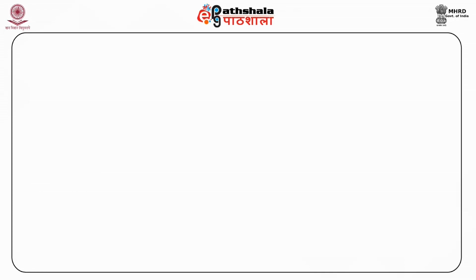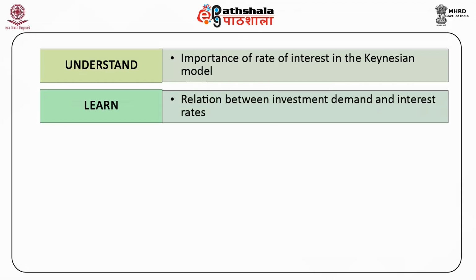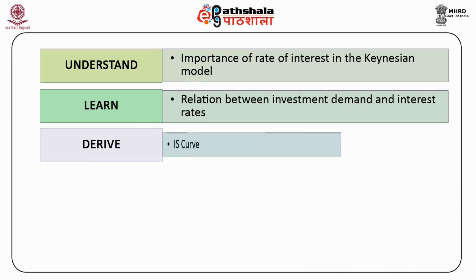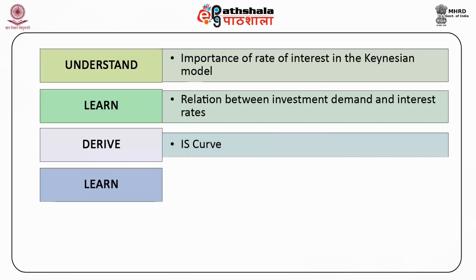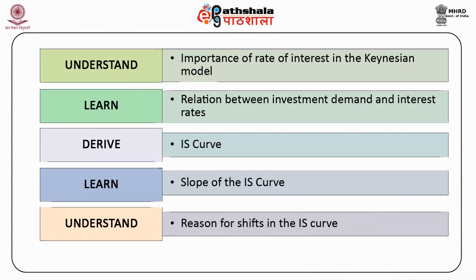After studying this module, you shall be able to understand the importance of rate of interest in the Keynesian model, learn about the relation between investment demand and interest rates, derive the IS curve, learn about the slope of the IS, and understand the reason for shifts in the IS curve.